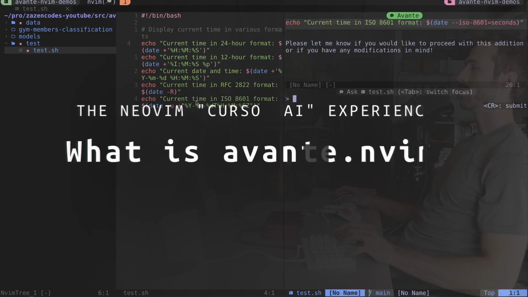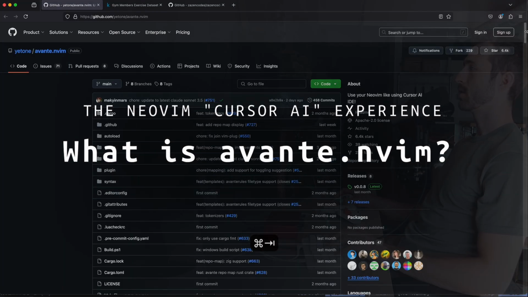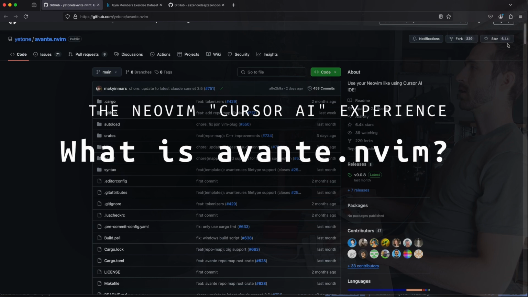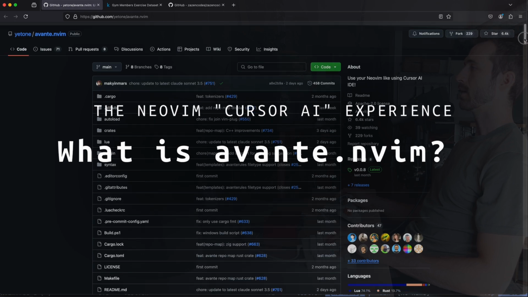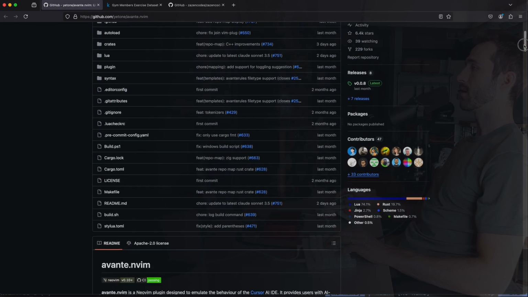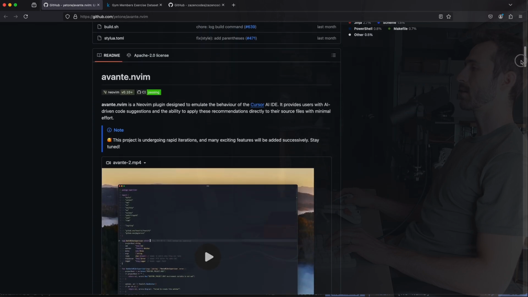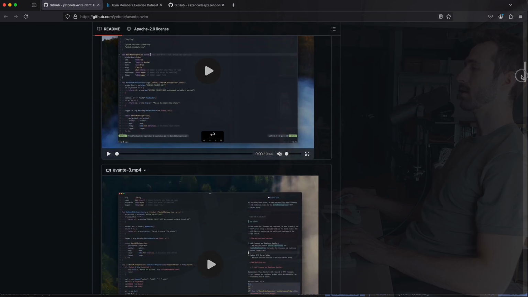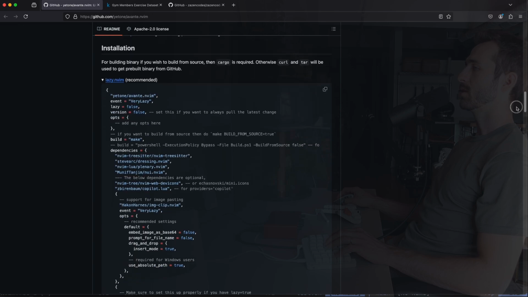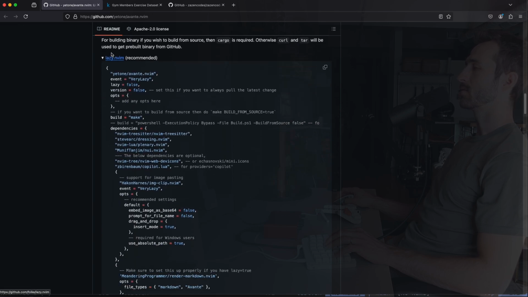So now let me show you this code on GitHub, and I'll tell you how to install it for Neovim. Here's the project. It has 6,000 stars right now, and it's under active development. There's lots going on here, and it's actively growing in its functionality and feature set. So there's some good installation instructions for lazy. That's what we'll be using. And I'm going to do that in a second.